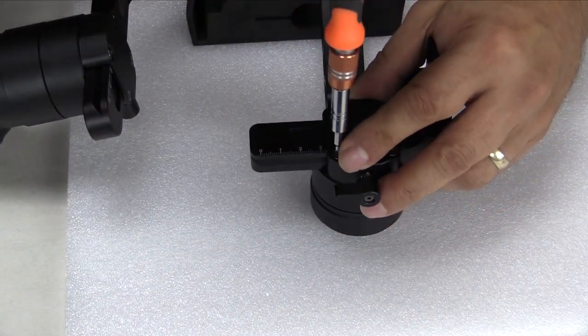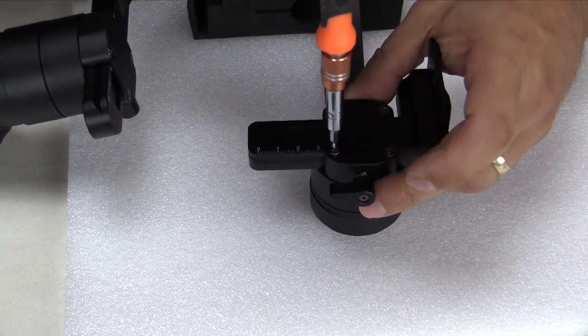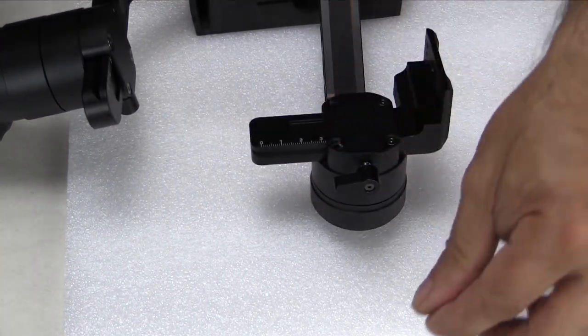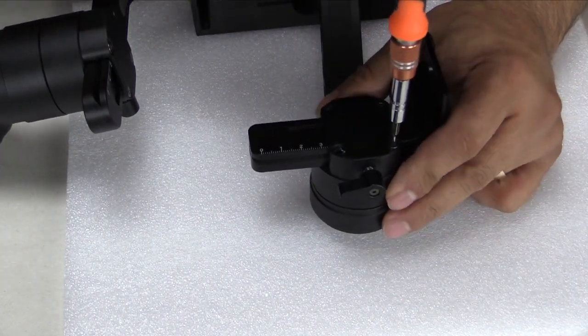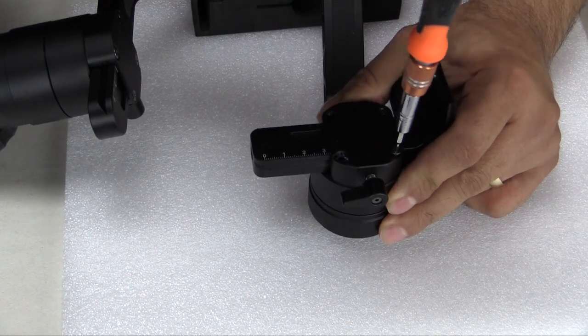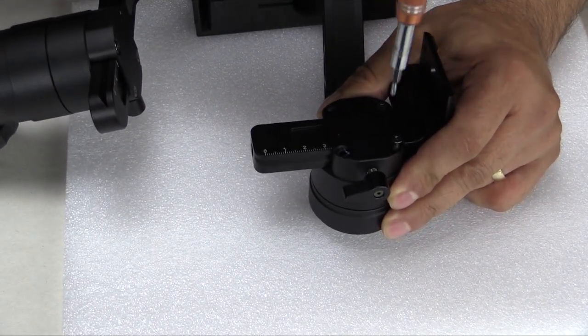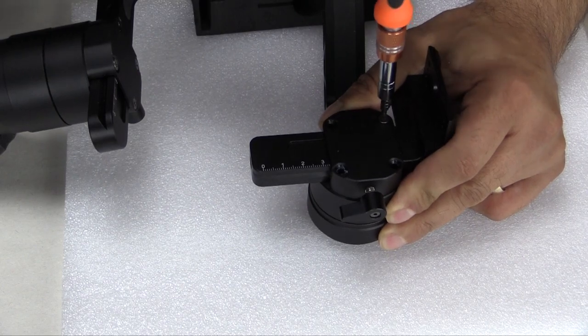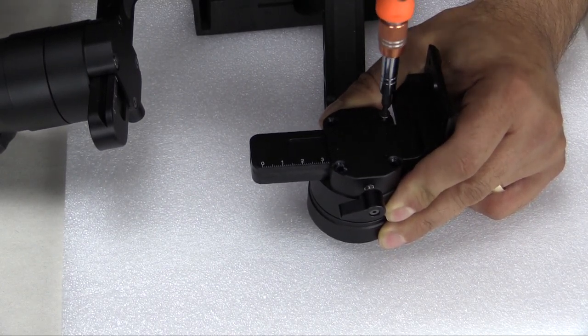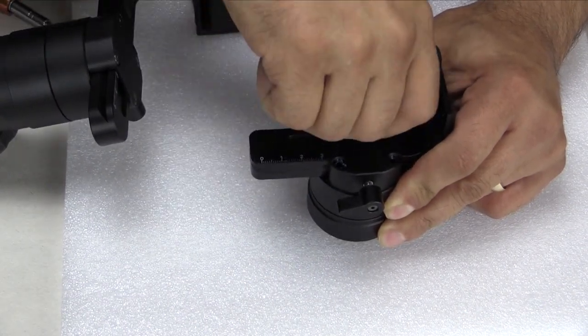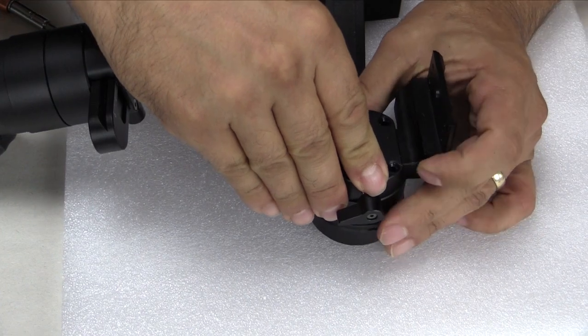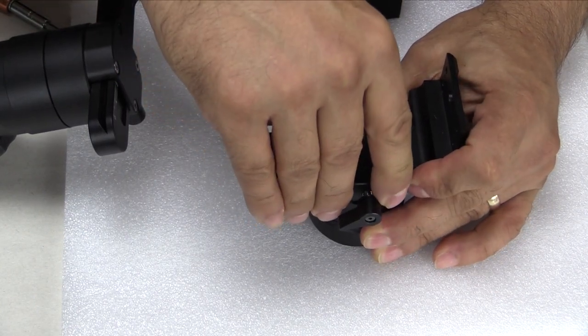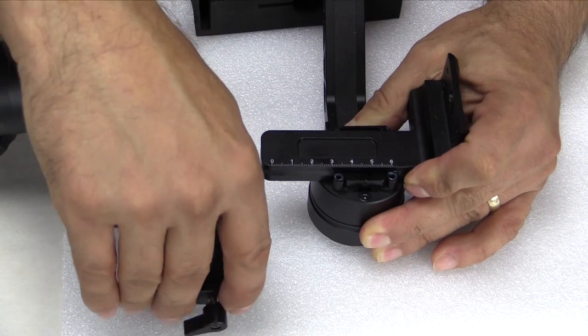Now, the next step is when you remove the head, the item that's holding it in place. Let me show you here. When you remove this here, you're going to have two rail holders. They may just fall off if they do. No worries. You lift it, and you have one here and one there.